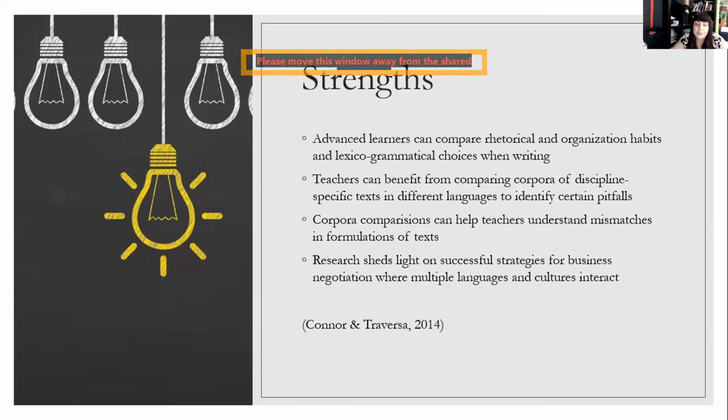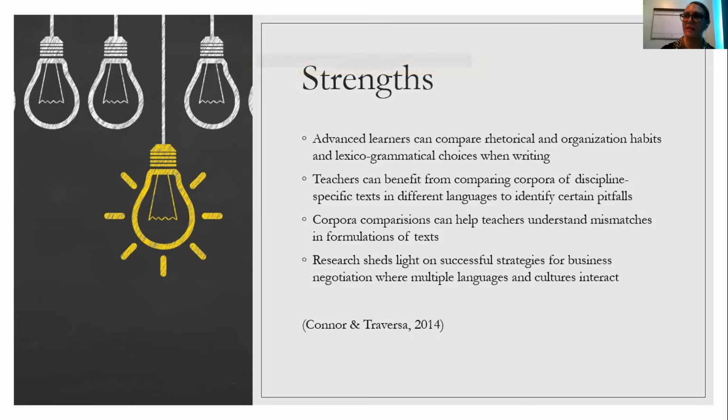For example, graduate students, postdoctoral researchers, and other novice academic writers can compare their own rhetorical and organization habits, as well as lexical and grammatical choices. Teachers of writing for specific disciplines can benefit from the comparison of corpora of discipline-specific texts in different languages to identify certain pitfalls that students might fall into when attempting to write in L2. Corpora comparison can help teachers understand mismatches in formulations of texts.